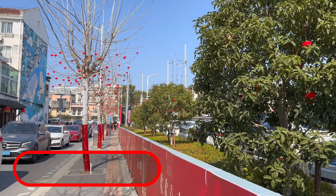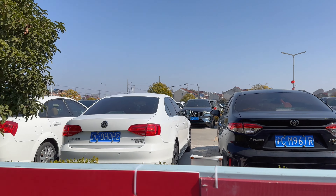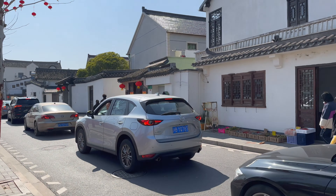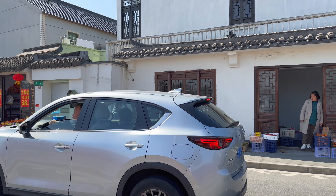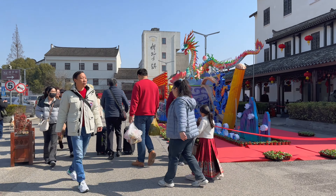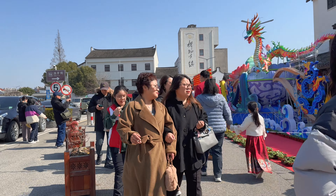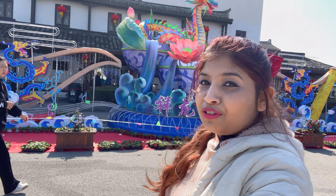This is a New Year time, so you can see a lot of people in this small water town. You can see a lot of cars parked here. These aunties are selling some fruits. Look at those fruits — this is oranges. Xinjiang is also known as Xinjiang, which means 'new salt place' in ancient times. It was a prosperous salt market. You can see this year is the Year of the Dragon, so you can see dragon decorations everywhere.